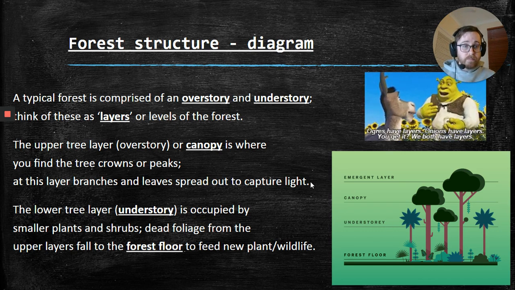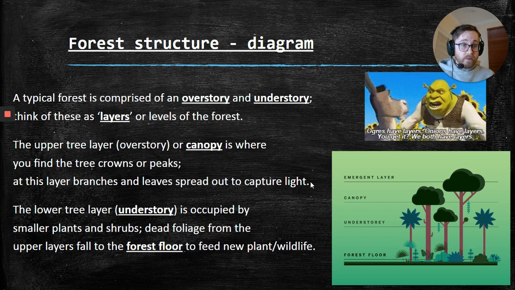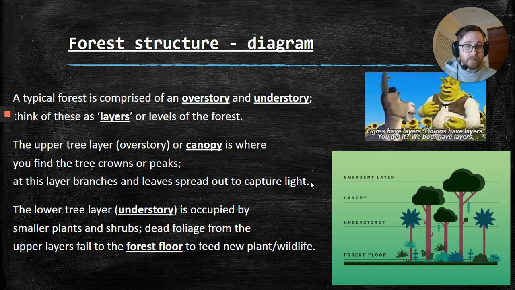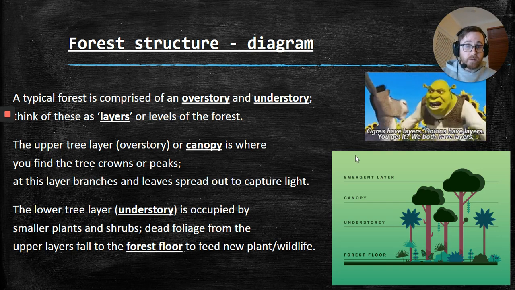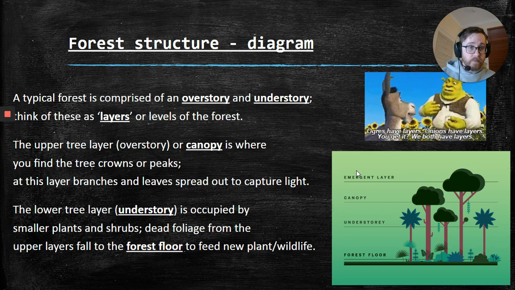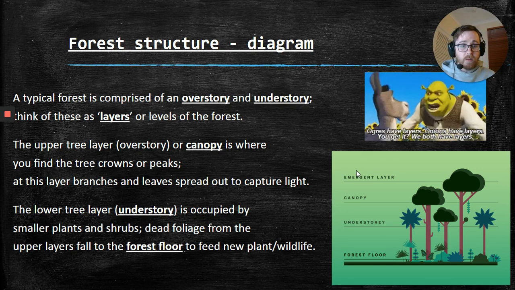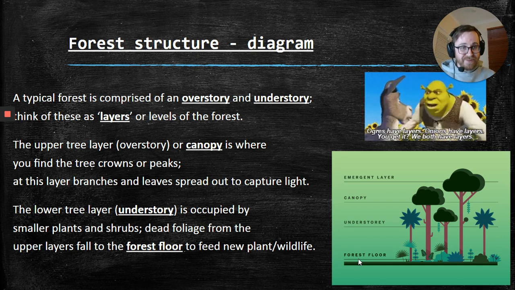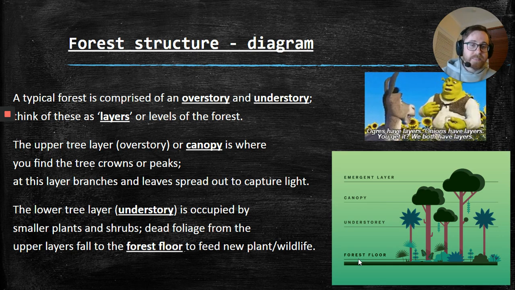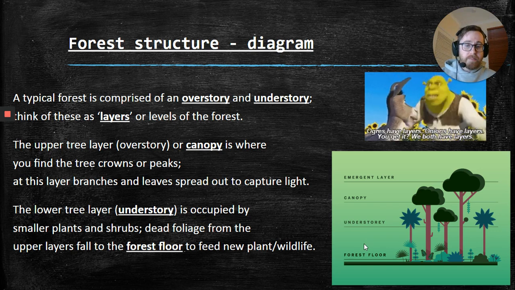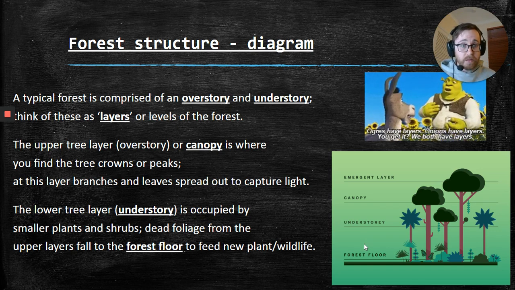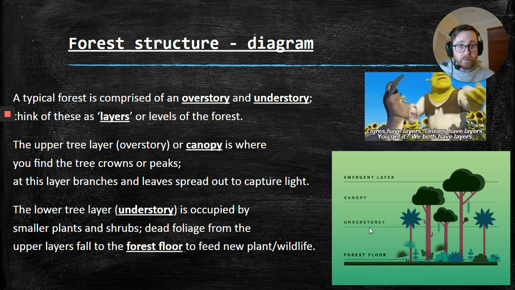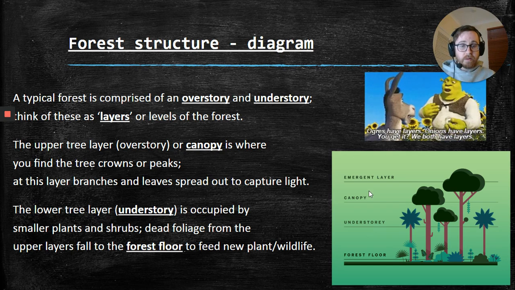So when you're thinking of forests, and I say things like overstory and understory, just think of this little diagram here. Basically, why it's important to understand the different layers of forest is because you will find different types of life, different types of biodiversity within these different layers. Obviously, you're not going to find many birds living on the forest floor. Obviously, you're not going to find many plants that require a lot of sunlight to survive in the understory, because all the sunlight is getting stuck up there at the top.